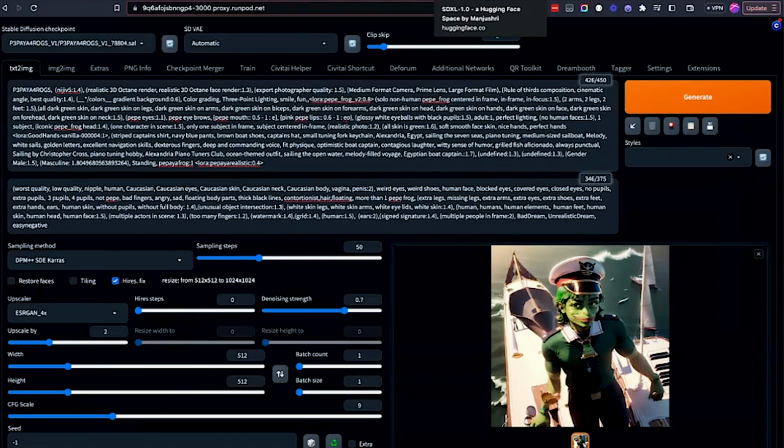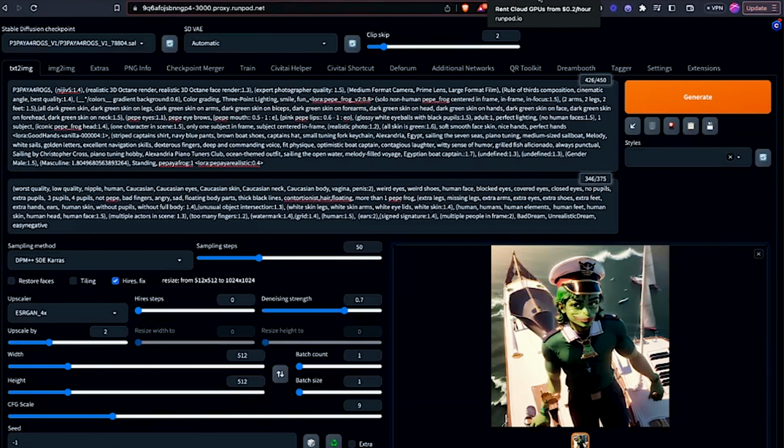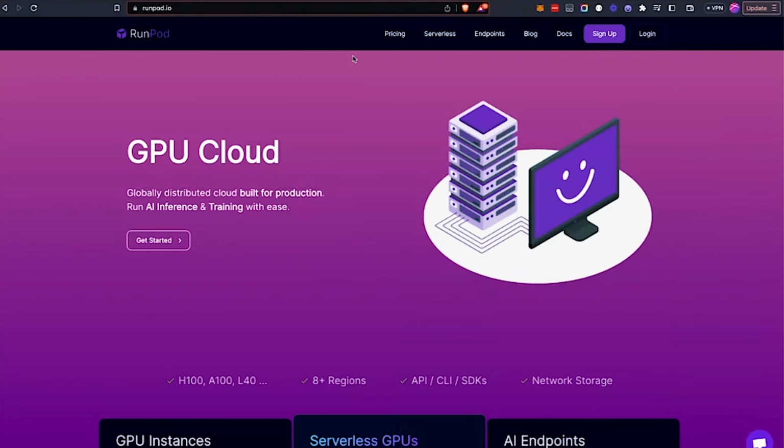Next spot I would go, if you start to climb the ranks and realize maybe you need more horsepower in your machine like I do, I'd point you to runpod.io. This is a GPU cloud, so I can spin up servers and install Automatic 1111 or Comfy UI and even just raw PyTorch or whatever you want on ephemeral machines. So you can pay by the hour, you can go serverless and sort of pay by use. You can pause them at any time if you're not using them, which is great.